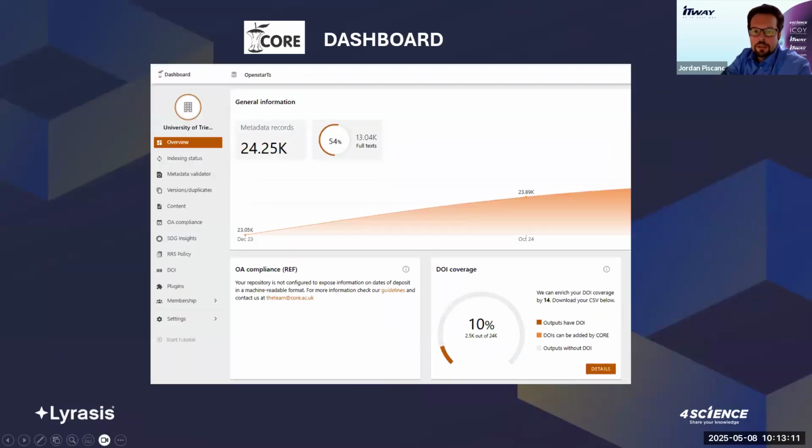Another integration that I could talk about is that we are now also working with the COAR dashboard, which collects information about and harvests our system.